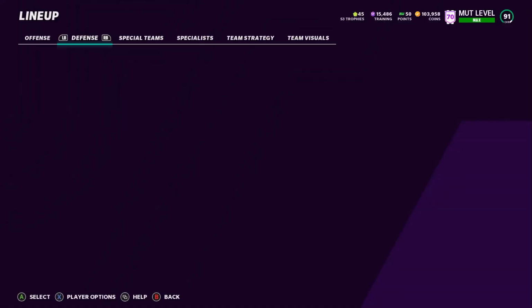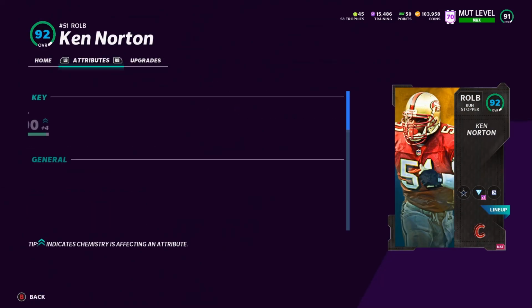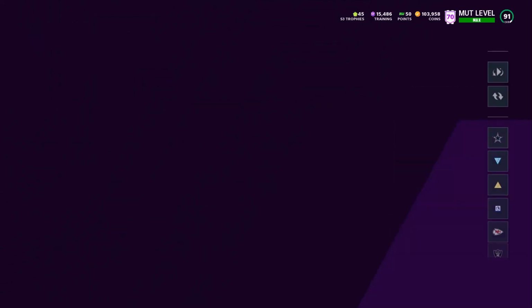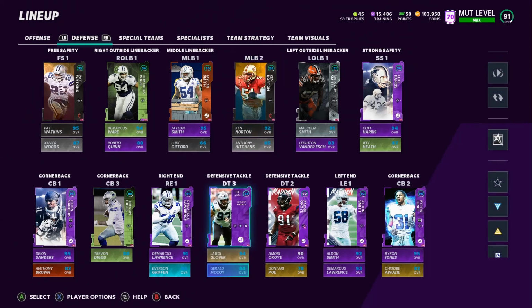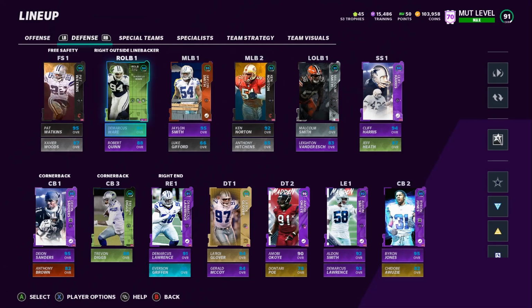So now let's check out Ken Norton's attributes. He's got 90 speed, 93 acceleration, 85 strength, 97 tackle, 96 play rec, 88 block shed. So it's power move, finesse move, and all that, but it's fine though, right? And he comes in at 6'2" because he's more of a coverage linebacker anyway, and that's what we need, and he's fast. So we got so many fast players now on the Cowboy squad thanks to the plus 4 speed, man. This squad is going to be insane now, right? Plus 4 speed on everyone, right?